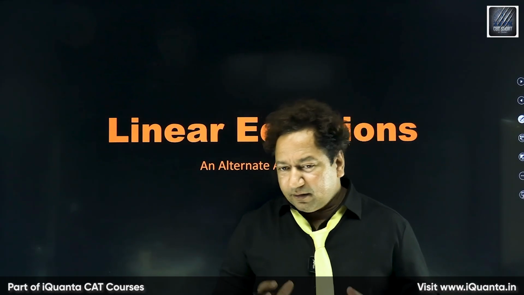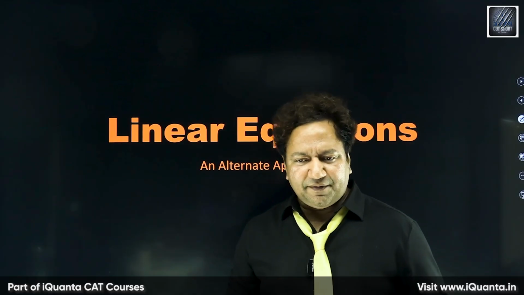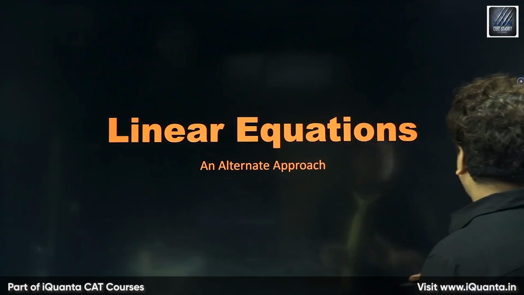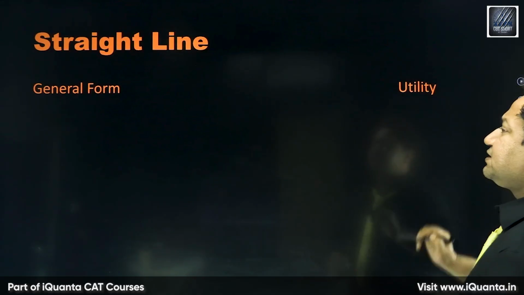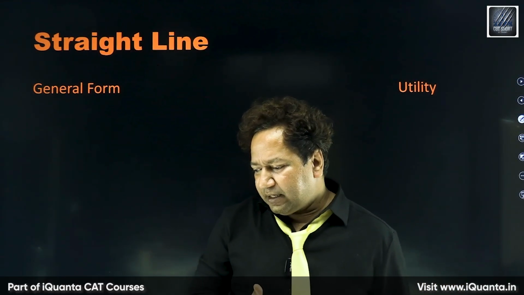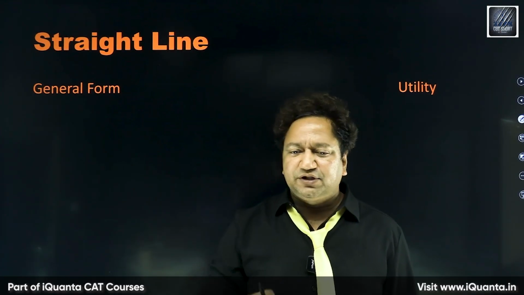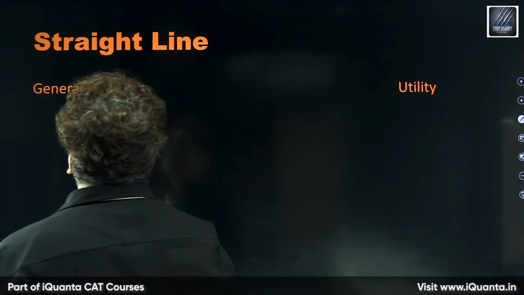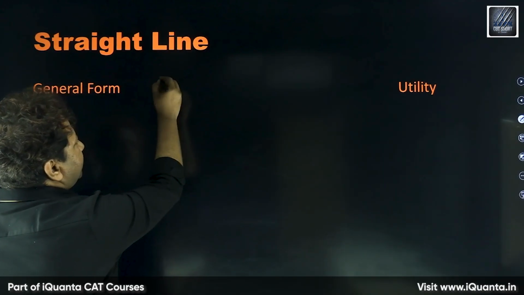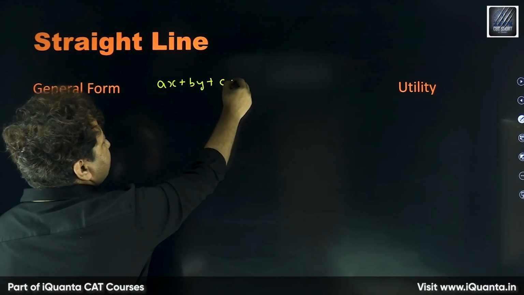Hey there, linear equations form the basics of algebra. That's the first chapter even in the class, and today I'll be discussing an alternate approach about linear equations. Certain things are there which we do in class as well, but just the shortcuts and generalizations is what I'm going to share today. Straight line, the general form is ax plus by plus c equal to 0.